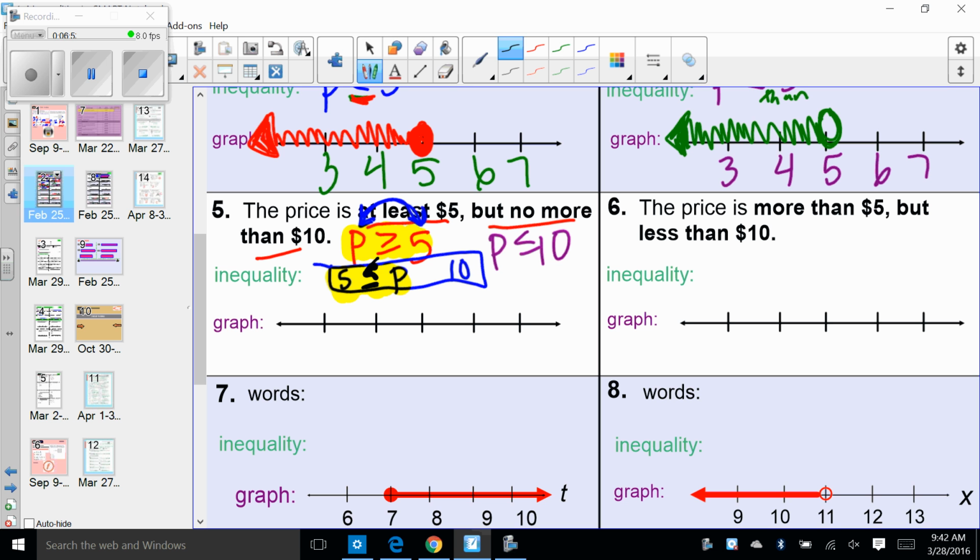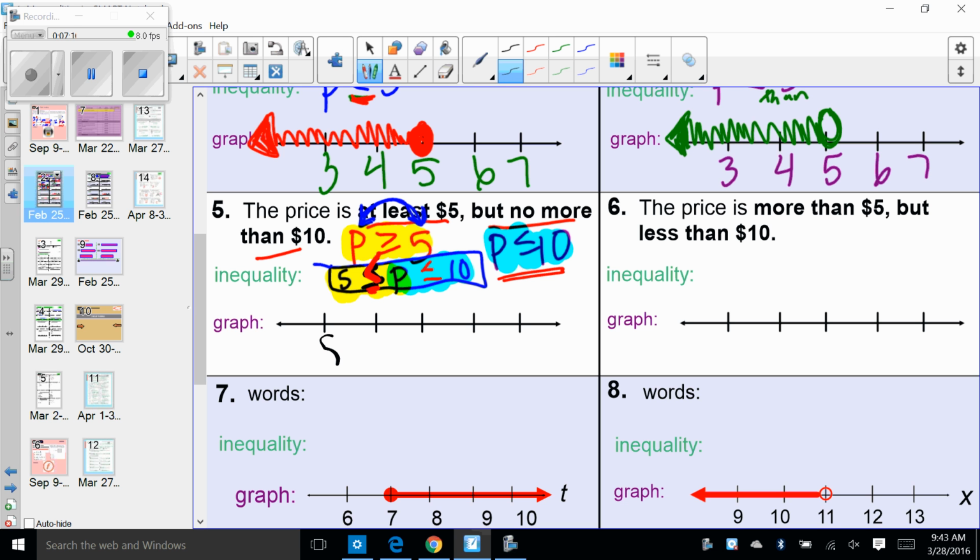Now we have this other scenario here comparing price and 10. As I compare the price with 10, alligator's eating the 10. So when I compare the price and 10 here, alligator still needs to eat the 10. It has to stay in the same format. So price less than or equal to 10. Now I want you to take special note that these arrows are now flowing in the same direction. That's very important in our work today.